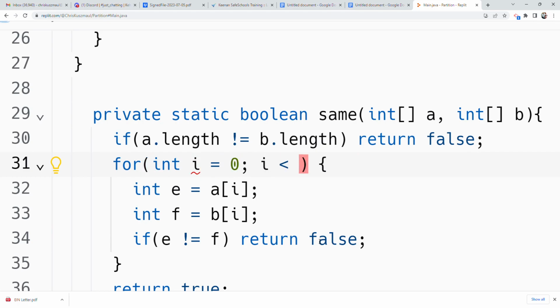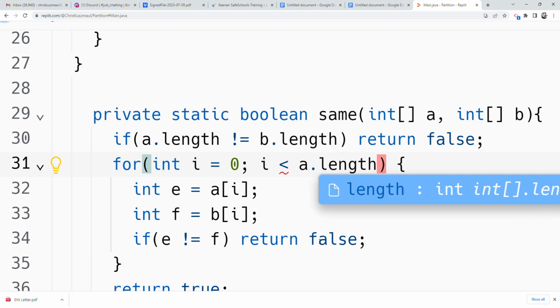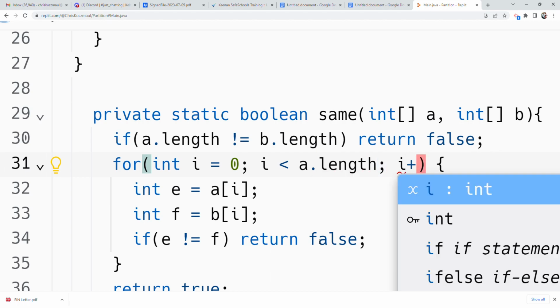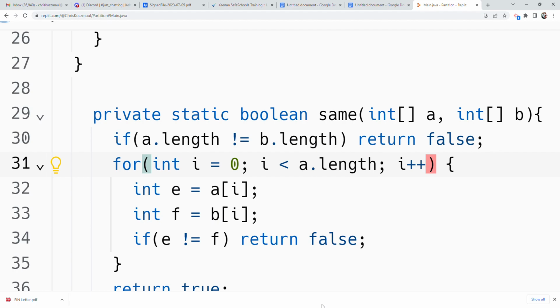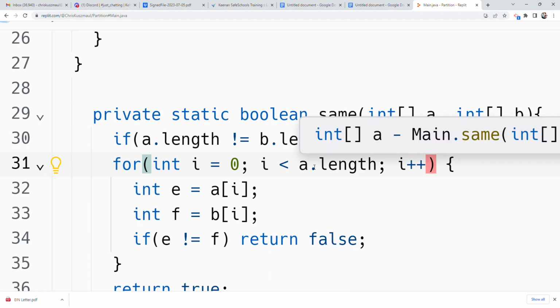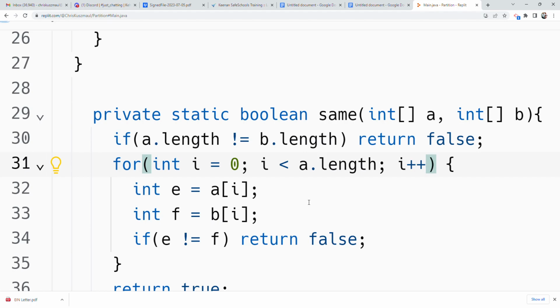So i is going to go from 0. This is the standard idiom for i less than a.length and i++. So the code on line 31 is the most common, I argue, I'm not actually certain, most idiomatic code in all of the C family of languages, in C, C++, and Java, and several other languages, I imagine. Line 31 would work. It basically takes an index i and increments it from starting at 0 and going up to, but not including, the length of the array A, making it so that it's valid to access A of i and B of i as well.